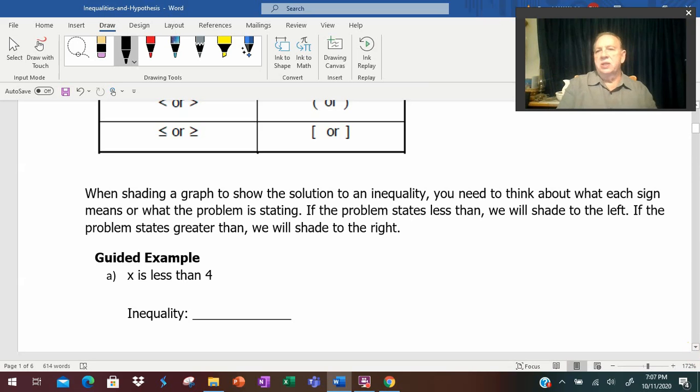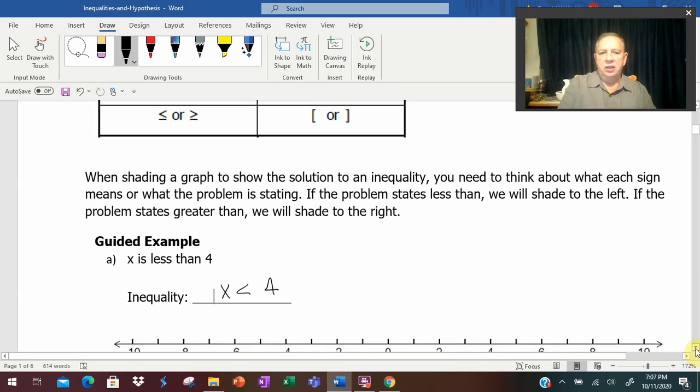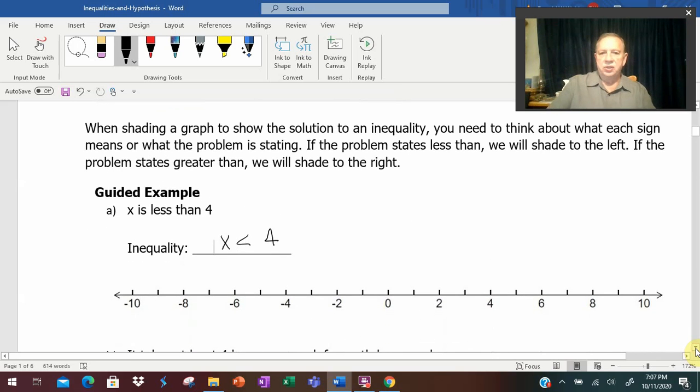In these, it's not like the confidence intervals where there was a particular value included. So here, if we're just shading, it is strictly to the left. First of all, we're just going to write an inequality in terms of x, so x is less than 4. I'm just going to do x less than 4. It's not including that, that's strictly less than, and then I'm going to go down here and put some interval around here.